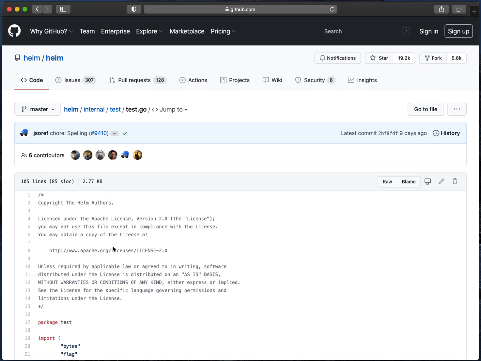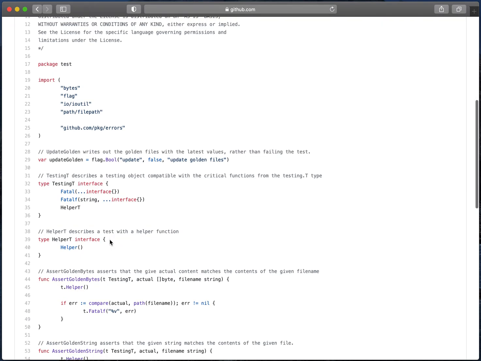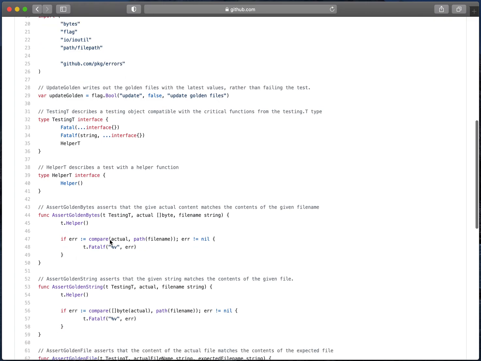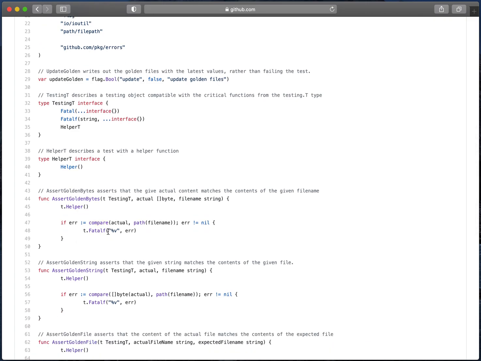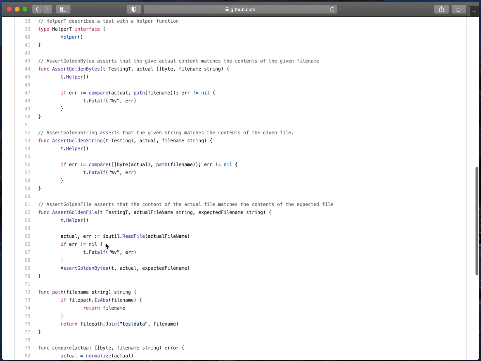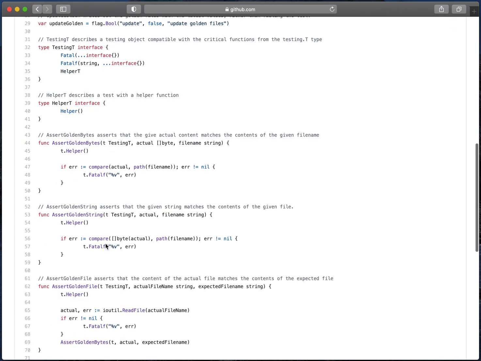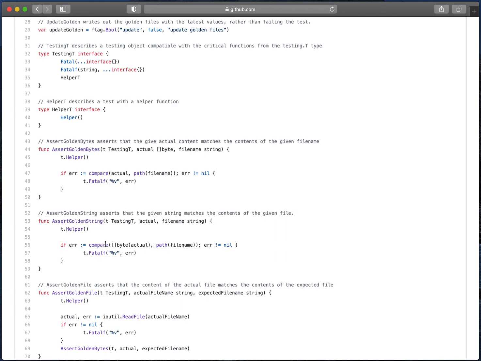In here, there's a testing.go, and this file has some things such as a test interface and some functions for dealing with golden files. You'll see golden bytes and golden strings and golden files, and we'll cover more of that in just a minute. But it's a way of running tests against Helm where you compare what you get in Helm to what we call golden output, and that's output that's been generated in the correct environment. So you can run your test against it to make sure there were no changes. And this will catch things, maybe doc string changes, things like that, that were put in that the tests need to be updated for.